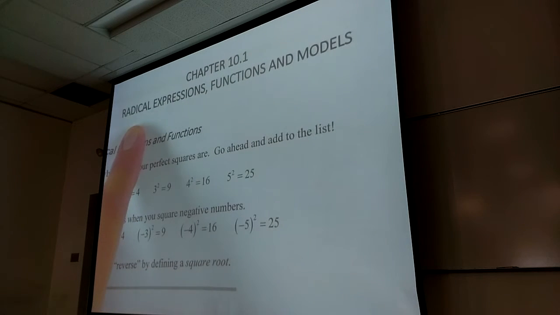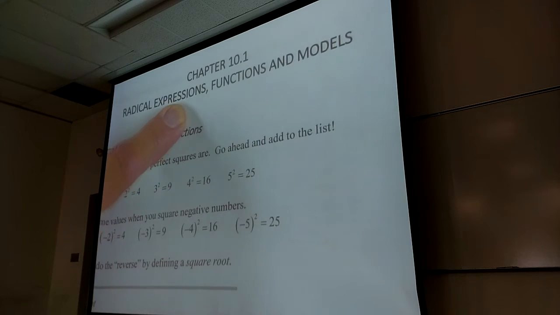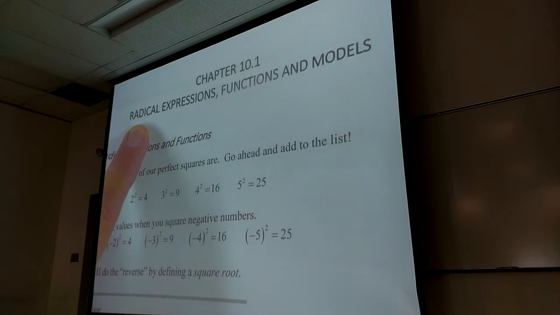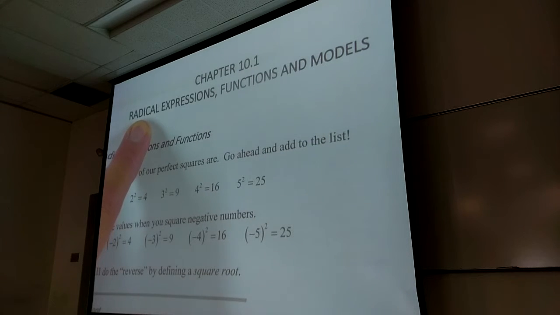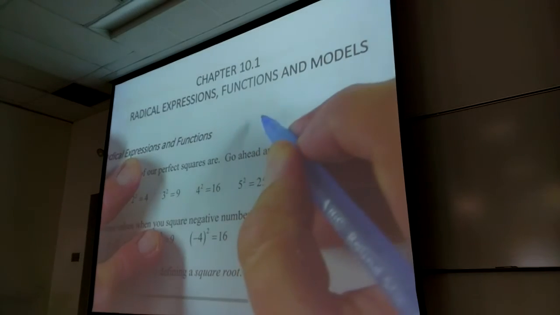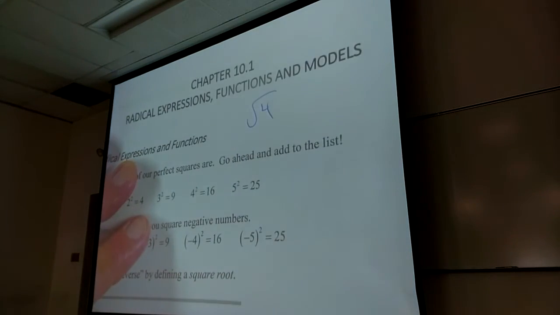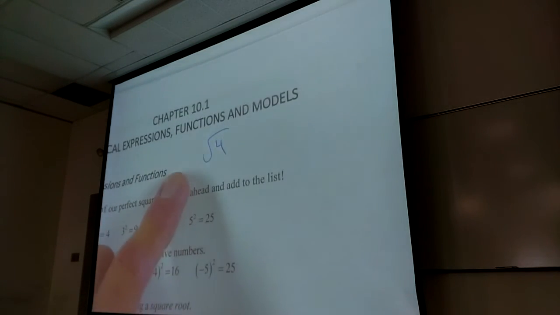Let me give you a little preview of what's to come. The next thing we're going to be getting into are these totally radical expressions. What does that reference? Radical. Square root or cube root. So if I say rad 4, I mean square root of 4. Well, what is the square root of 4?